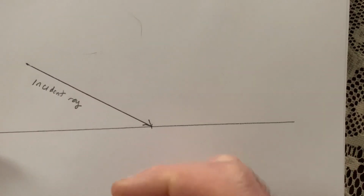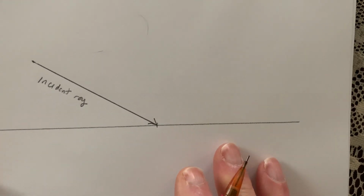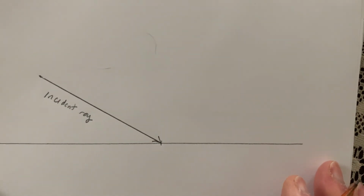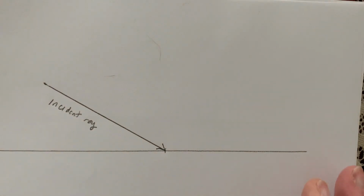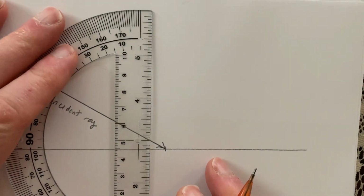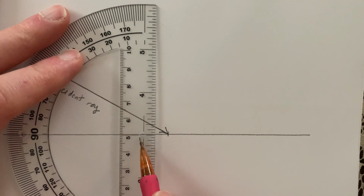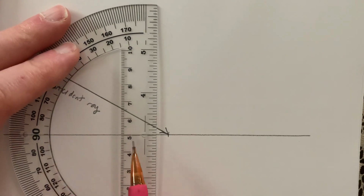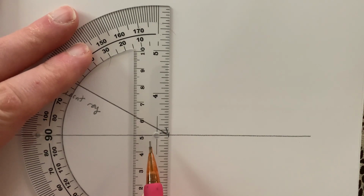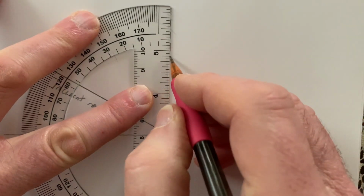Now, you probably say, okay, I can just measure on the other side and draw my reflected ray. However, we never, ever measure from the surface when it comes to light rays. Particularly when we start dealing with refraction, it makes everything completely wrong. So what we're going to do is take our protractor. We're going to lay it down so that that center line is on my horizontal line. 90 degrees is right on there. We're going to slide it over so the edge of this protractor is right on that point. And we're going to draw a dotted line perpendicular to the surface.